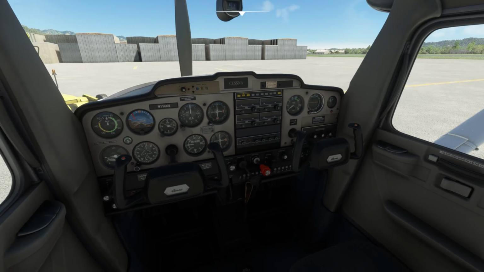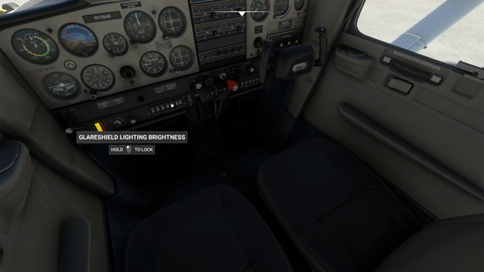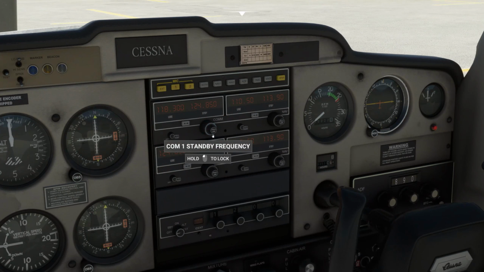To start, I'm going to turn on the fuel. I'm skipping a lot of the proper startup sequence for the Cessna for the purposes of this video. If we connect COM 1 to 123.45, this is a special frequency that PilotEdge supports for testing your audio.